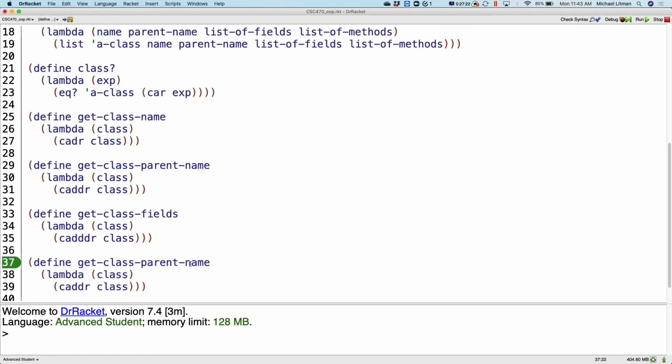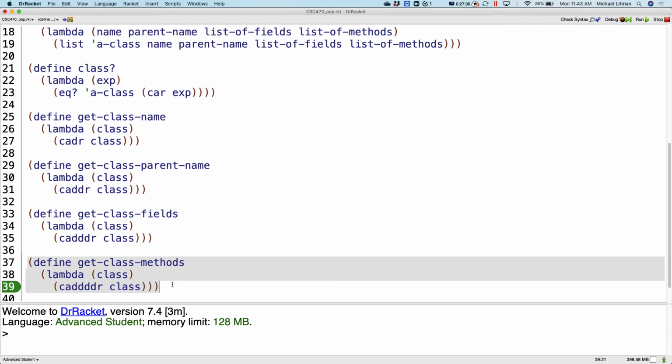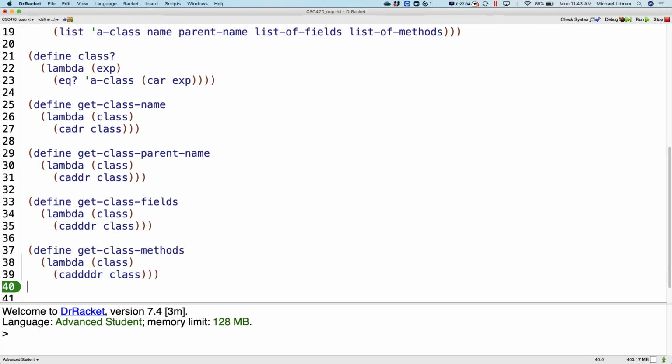Get class methods, CDDDR. Does four D's actually work? I would assume so. You don't think it will? I know it limits you. I think it might. I think four does work.